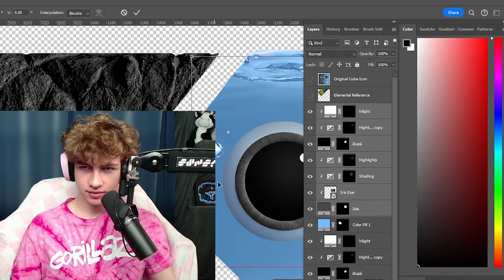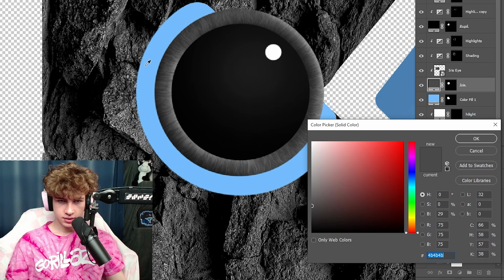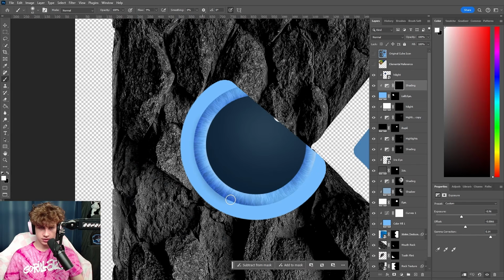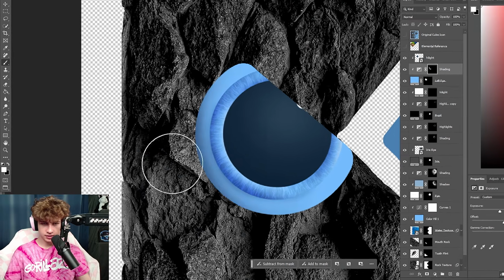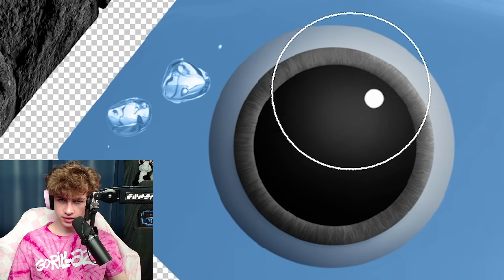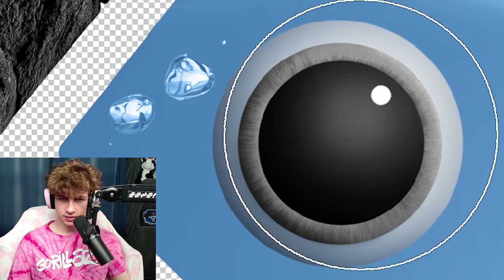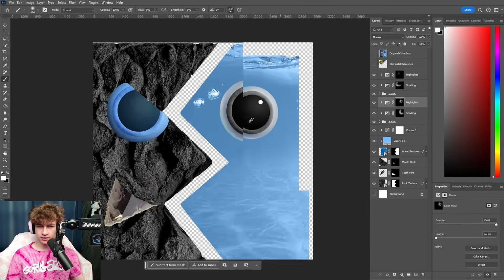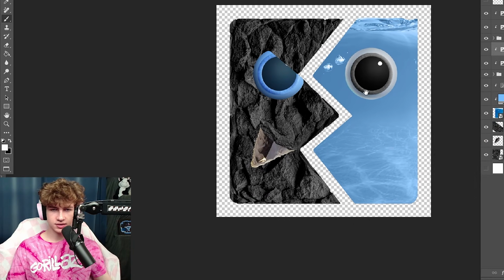about the same. And I think to make this other eye, we can just copy over the pupil and drag it over there. And we can also make our iris blue. I'll give a bluish tint to that pupil as well. Shade a little bit on the left side of the iris and a lot on the left side of the eyeball. And we can also add a highlights layer for both of these where I'll just go over the top right, and using this I can also add a bounce light on the left side because light reflects everywhere and the bottom of the ocean would probably bounce up light back into the eye.